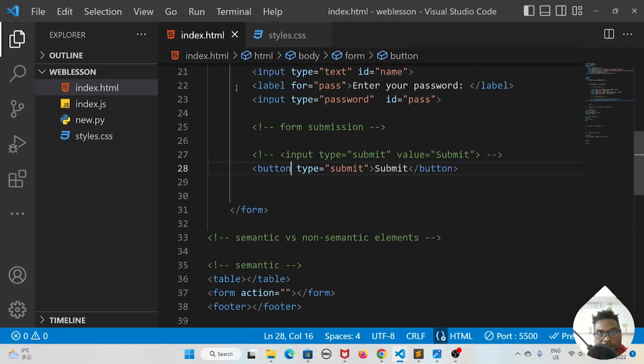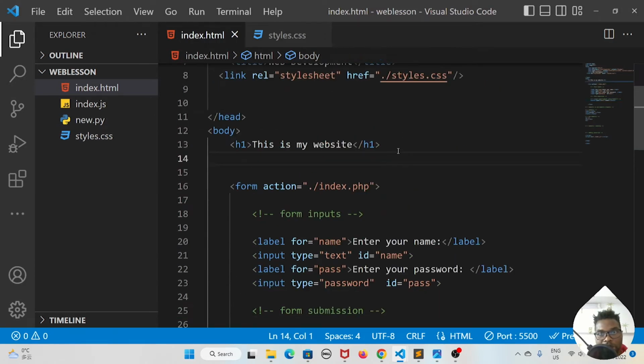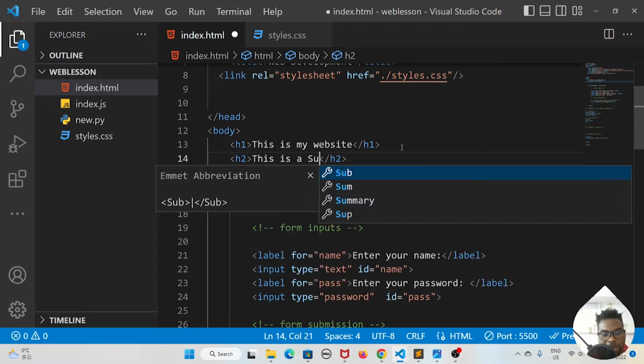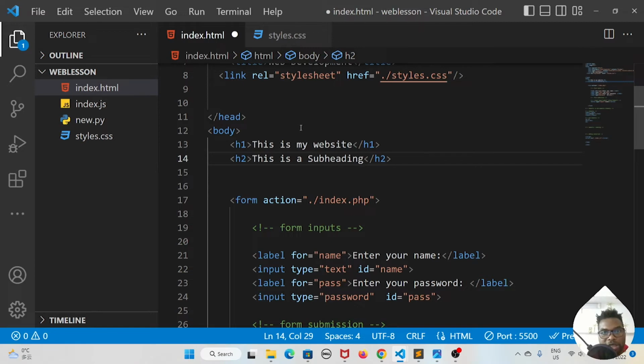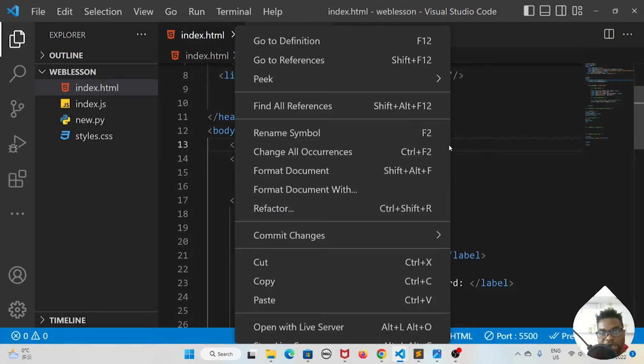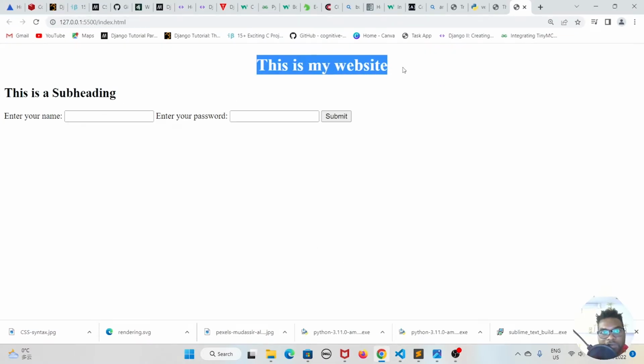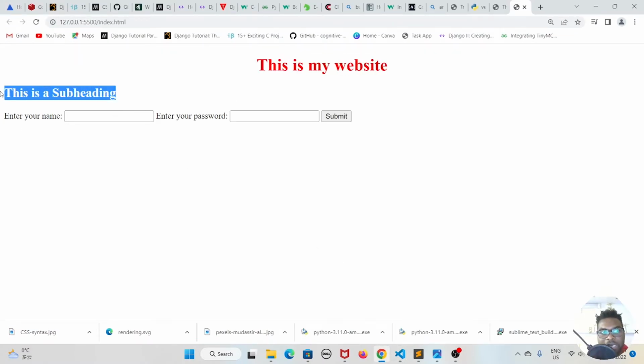All right, so I want to go to my index.html here, and what I'm going to do is I want to create another element here, an h2 element. And so I'm going to say h2, and I'll say this is a subheading. All right, just like that. And so I'm going to save this, and I'm going to right click. I want to run this, open this in the browser. And as you guys can see, we have our heading and we have our subheading here. It says this is a subheading. And so this is what we're going to target. And then we're going to give this an ID, and then we're going to style it using that particular ID.